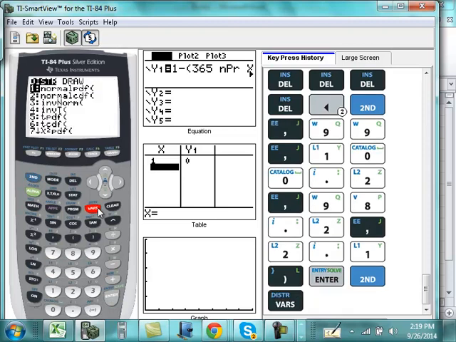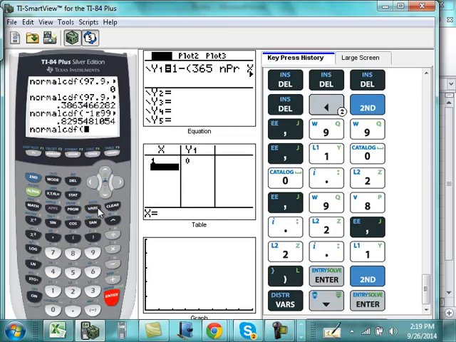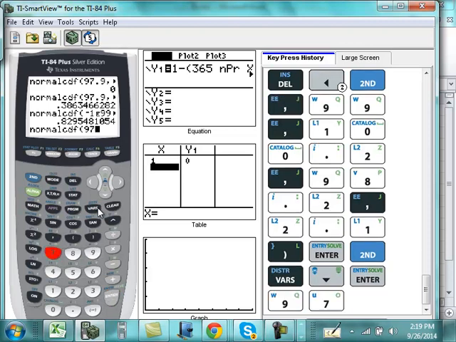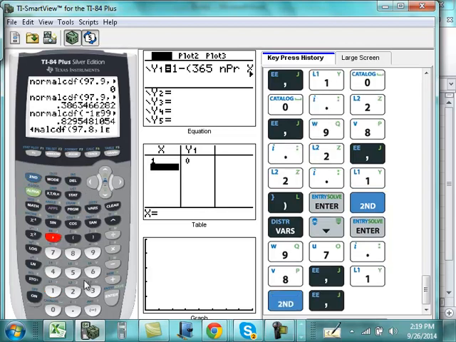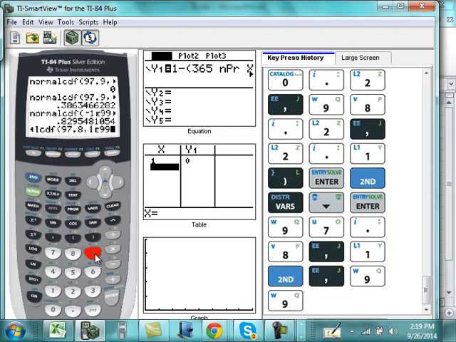So if you want to calculate the probability that someone's temperature is greater than, say, 97.8 or something, well, put in your left limit there. Right limit would be positive infinity, which I could write like that. That's 1 times 10 to the 99th power, comma.